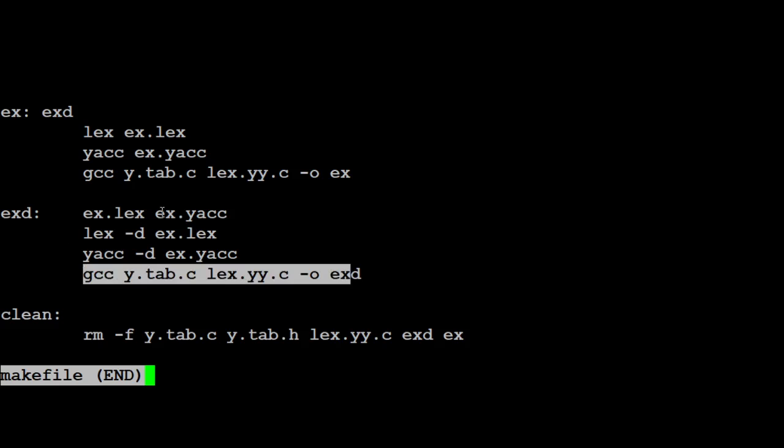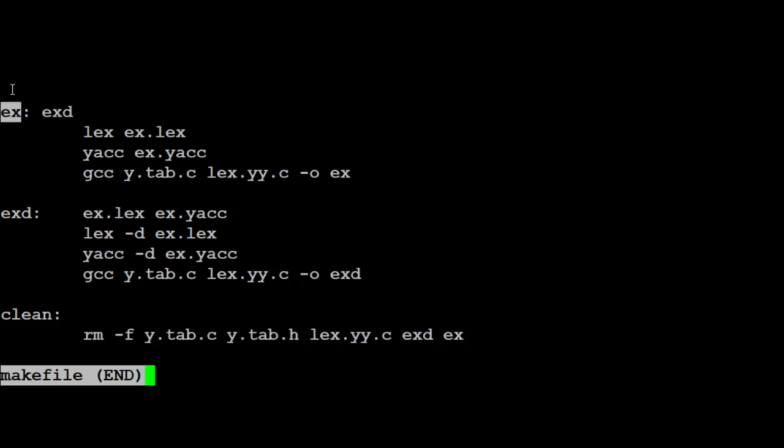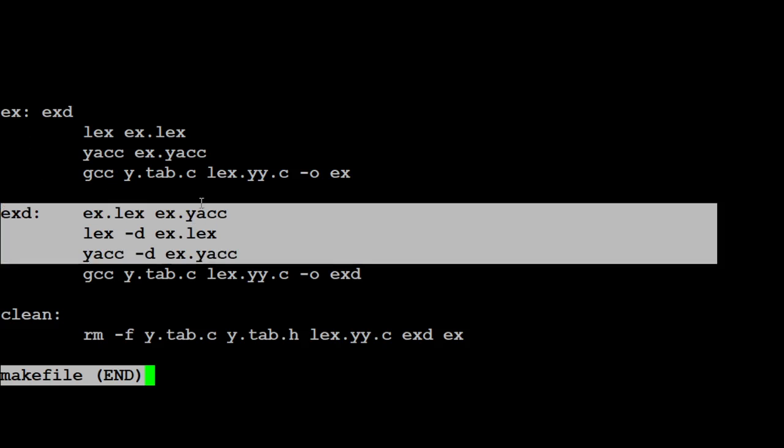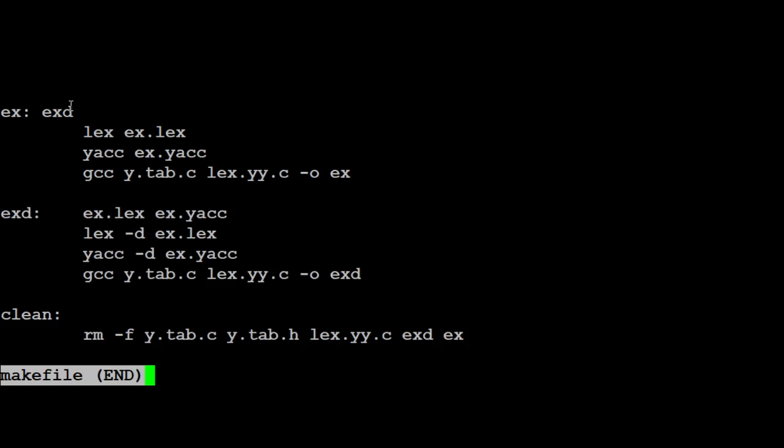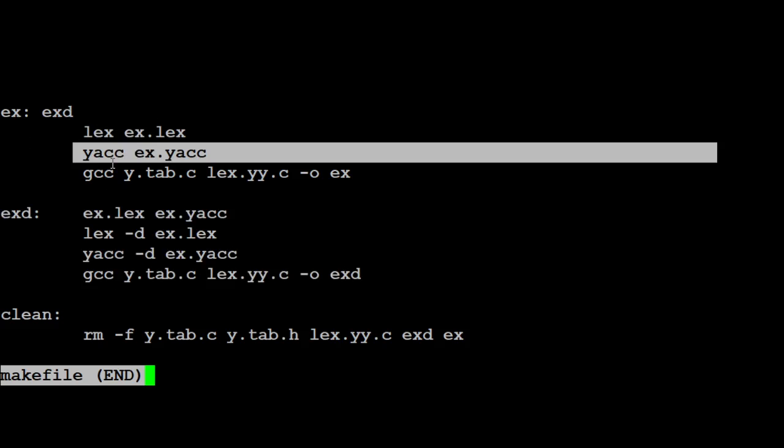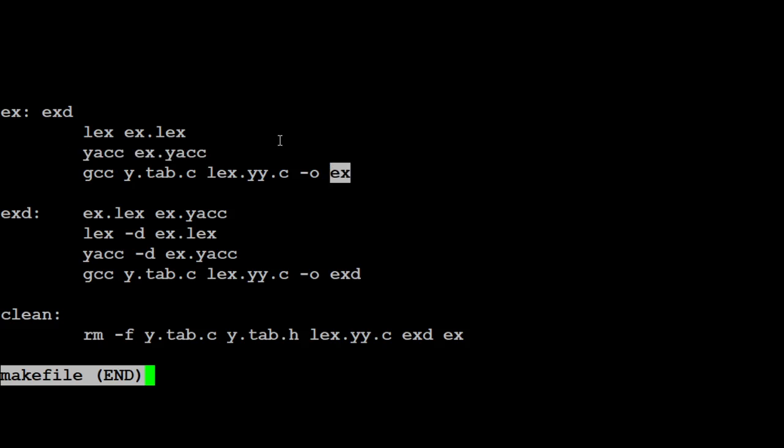The -d is in here just to tell it essentially that if these things don't already exist, then create them for me. So it's going to go through this intermediate stage where it generates these files, and then I'm going to create the real version. So my real executable, my real analysis tool, is going to be this program named X, and it's going to depend on this one having been done first. And again, it's just going to run lex and run yacc on my .lex and my .yacc, compile them together and produce the program that I want.